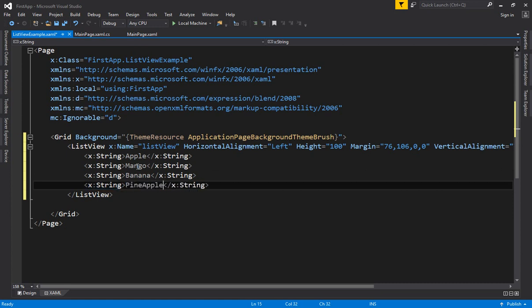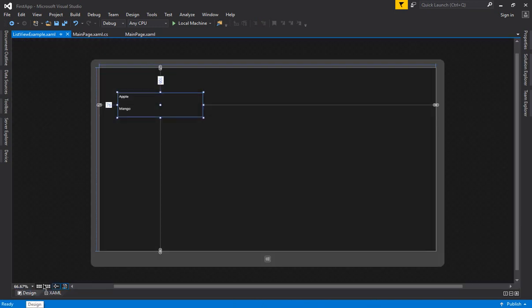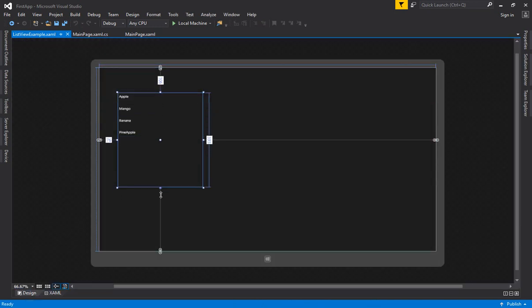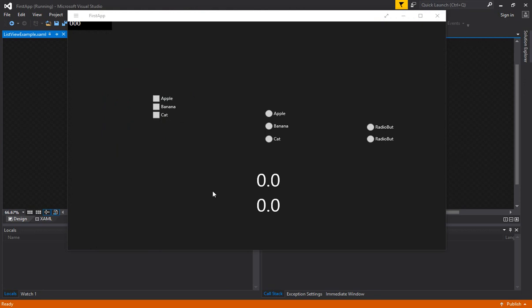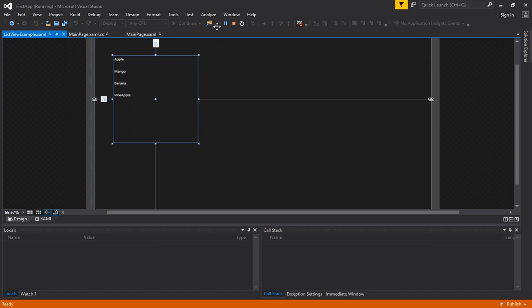Okay, so that's the items I have. When I go to the design and increase the size, look, my items are appearing here. I hope it is clear to everyone. Let me start the software. So guys, if you notice here, the first page is the page that you have used in the previous lectures. So how can you switch that page to be the first page?